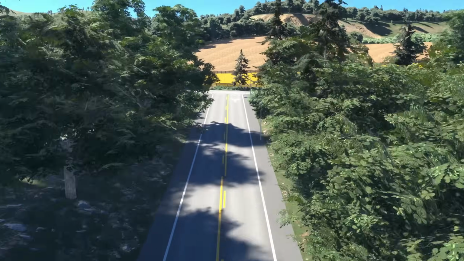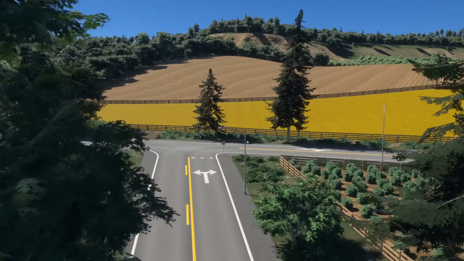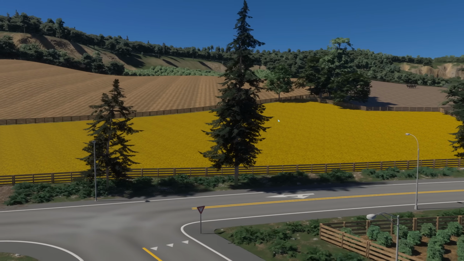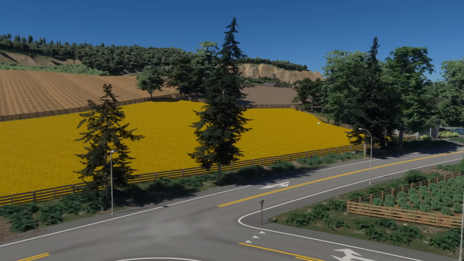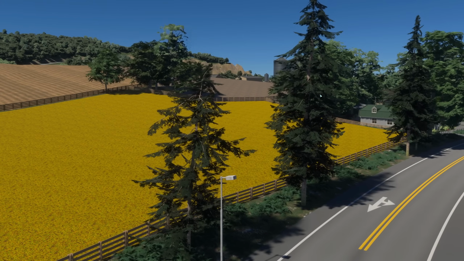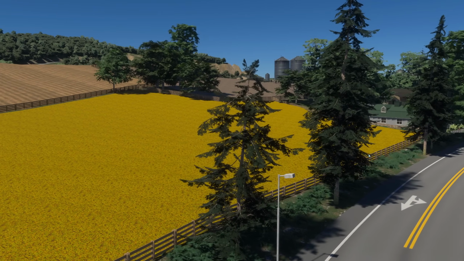And in particular, I love this view as you come up this road and you see these big rolling hillsides, a few little trees dotted around, there's even cows over there. You can start to see some of the sort of silos in the background up there as well.